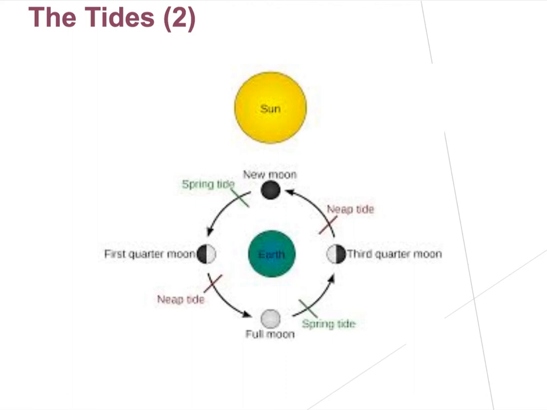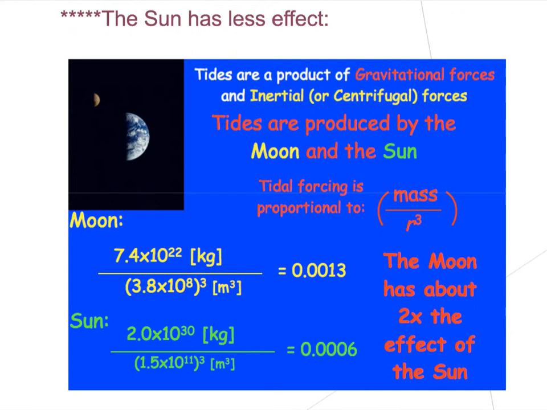So the moon, even though it is smaller than the sun, has a larger gravitational influence over Earth's water than the sun does. And the reason why is the moon is much closer to us. Even though the sun is much larger, the moon has a greater gravitational force due to its distance. So the moon and the sun are both responsible, but to a greater effect, the moon is just due to its proximity.